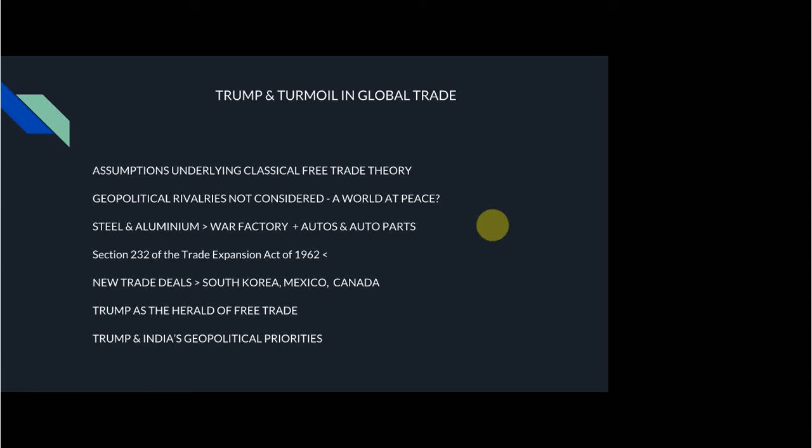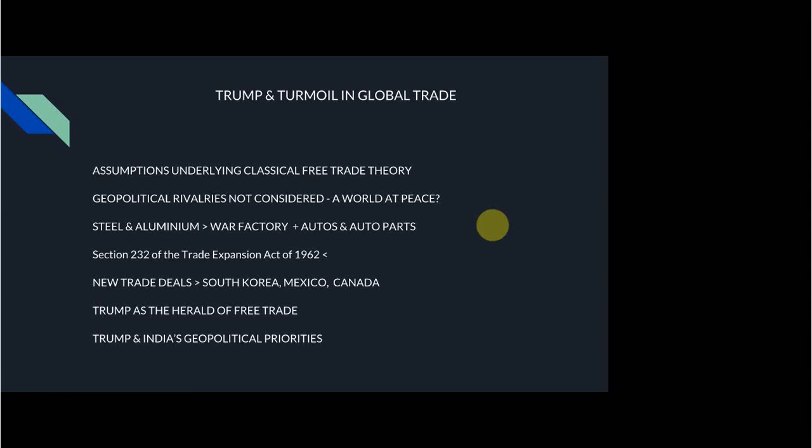So all these can be referred to as geopolitical rivalries. Geo comes from geography and political comes from politics. The interesting thing, and I believe Trump is the first person to point this out, is that while the classical free trade theories are correct on paper, that free trade brings prosperity, they need to be modified by the national security argument that Trump is putting forward, because in those models we have never considered geopolitical rivalries.